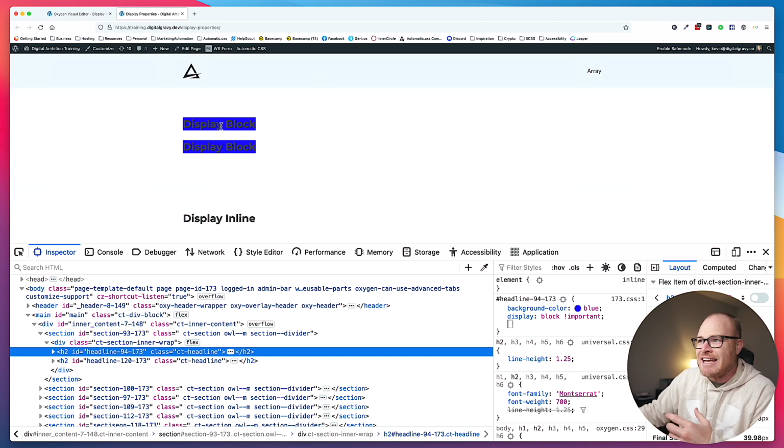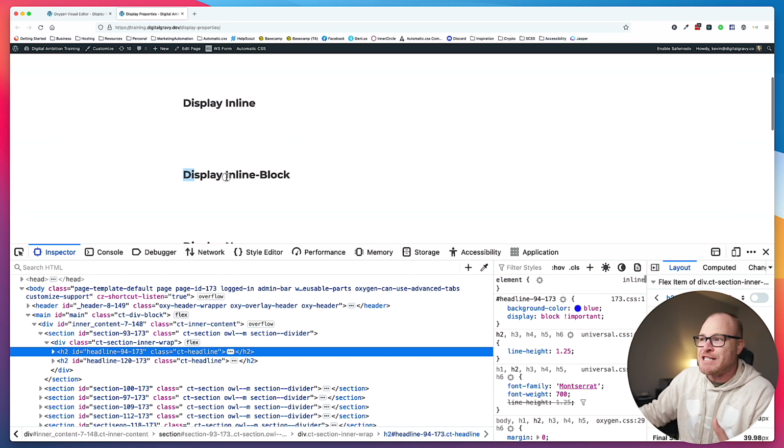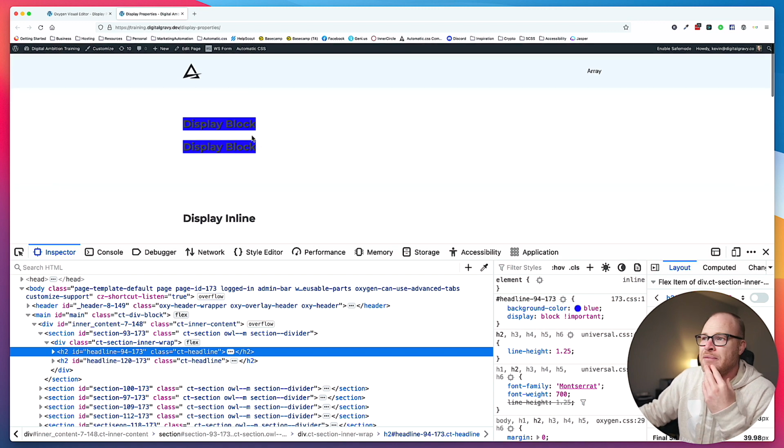So these headings, because they're in a container that is set to display flex, are being manipulated. They are not allowed to be displayed block, right? They actually behave as if they're display inline block, which we'll talk about in a minute. So if you wanted them to display block, and you're going to see in a minute, we're going to run into this issue when we try to use display inline and display inline block, same issues caused by Oxygen.